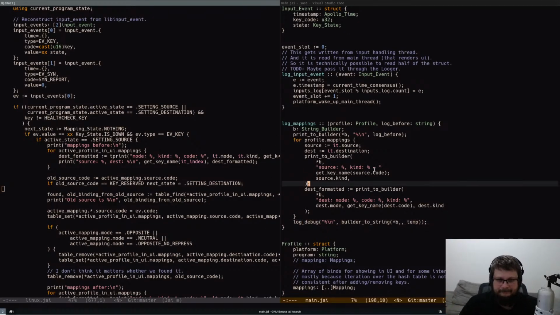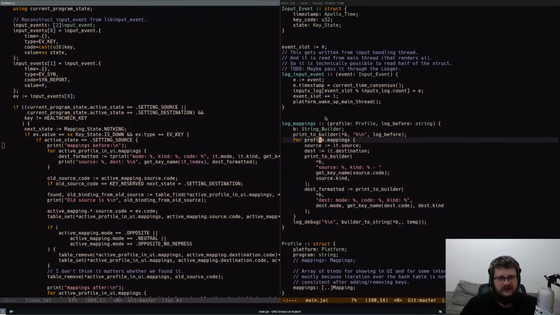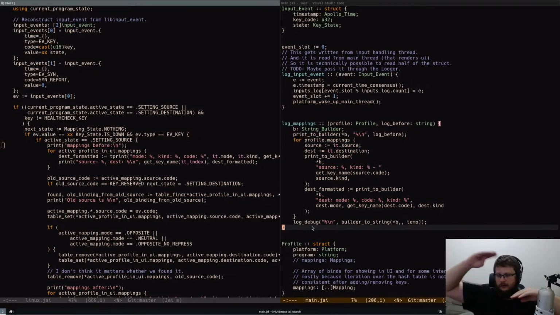Anyway, I think this will work to print mappings, and now technically... Oh! This won't print all of the mappings. Because now when I have an opposite override, I have two mappings created, from source to destination, and then from destination to source.